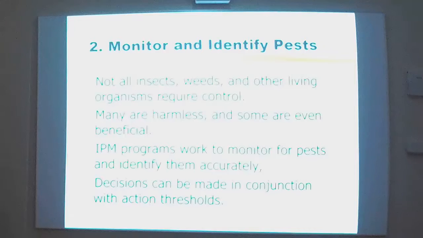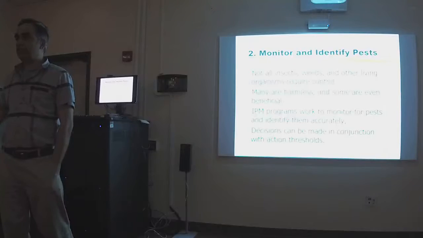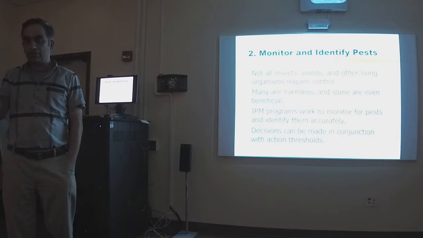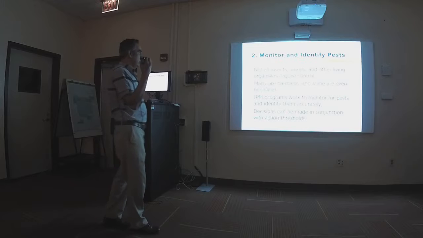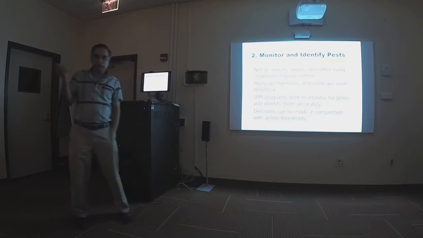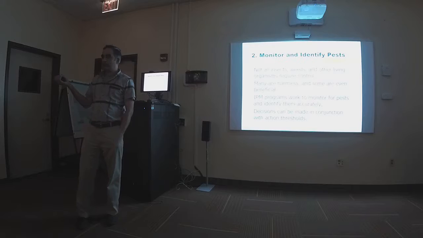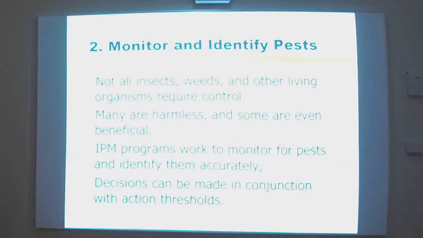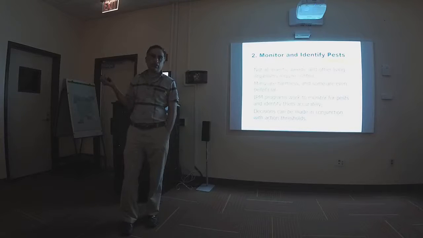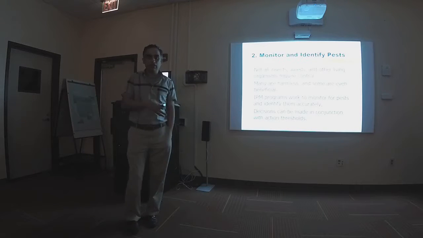Okay, so number 2, monitor and identify pests. It's very important because not all insects, weeds or disease or anything that you see on your plant or fruit is harmful. You want to make sure that you don't see a ladybug on your plant and say, it's time to spray, I see bugs. Or some other insects that you don't know could be harmful or beneficial. So make sure you collect those insects, take them to somebody who knows if they are beneficial or harmful.